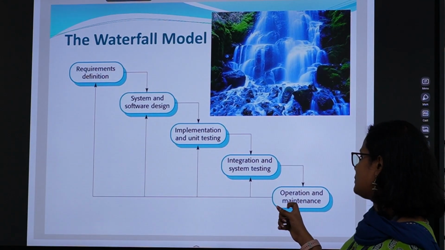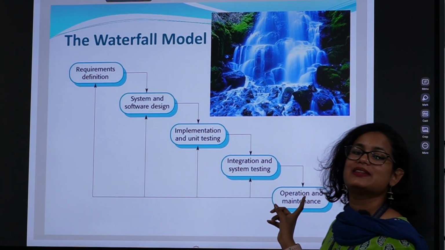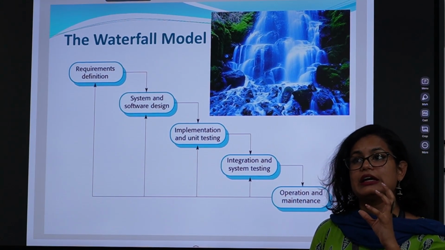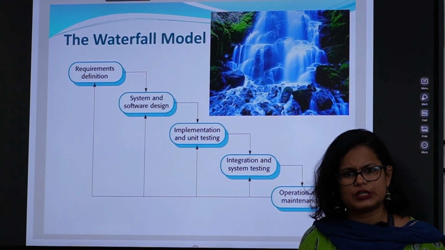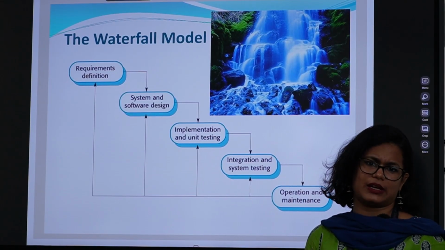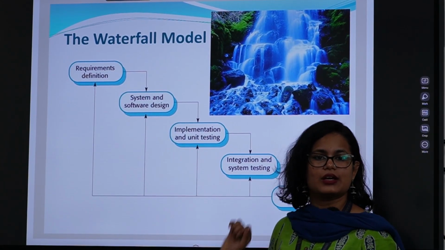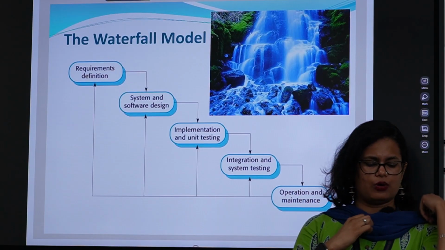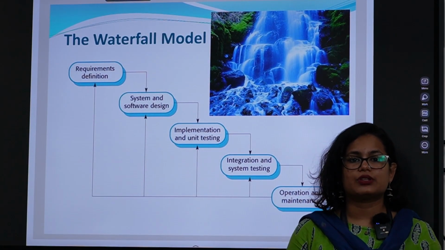Of course, operation and maintenance, as you can see, happens in the last phase, and hence only if there are any extremely important requirements that have to change, only then will it go back. Otherwise, all the phases will proceed in order. Now, let's speak in detail about these phases.